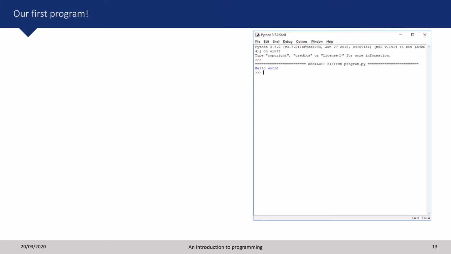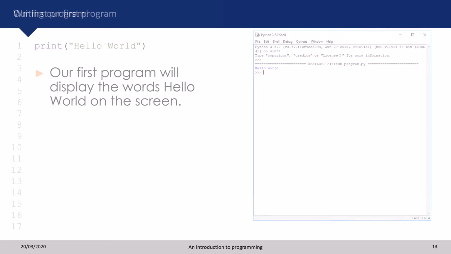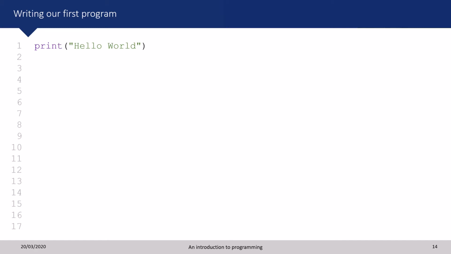Our first program. All we're going to do is print the words Hello World. This is normally one of the first programs that computer programmers build when they get started. It's nice and easy. All that we need to do is write the words print, brackets, Hello World. Don't forget the quotes. The reason we put quotes is because this is what is called a string. This is text. If we didn't have the quotes, the computer wouldn't understand what it is. Very important, this is called syntax. If syntax is incorrect, the computer doesn't understand it.